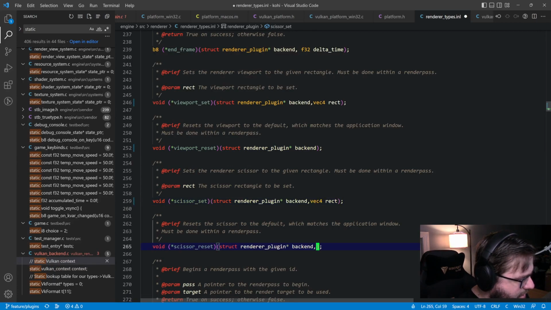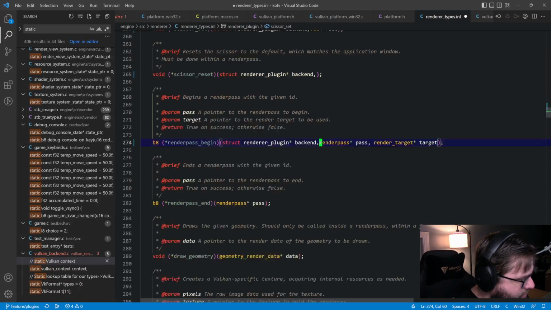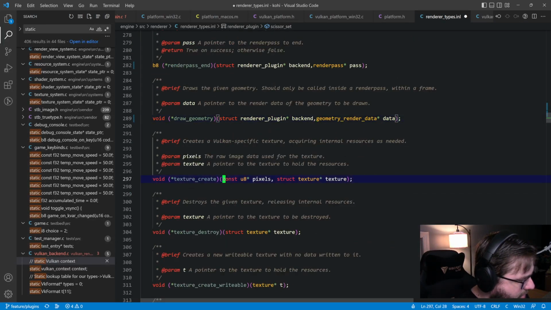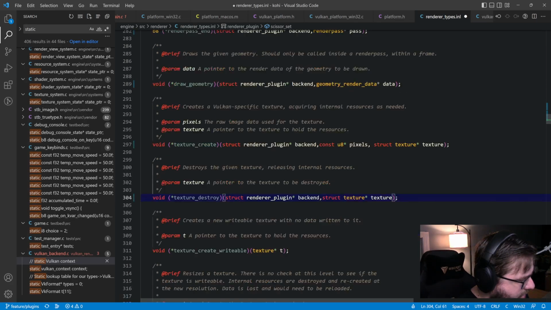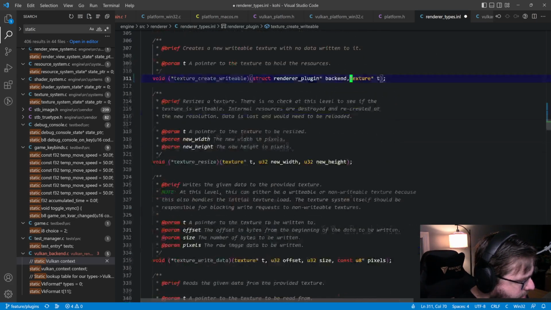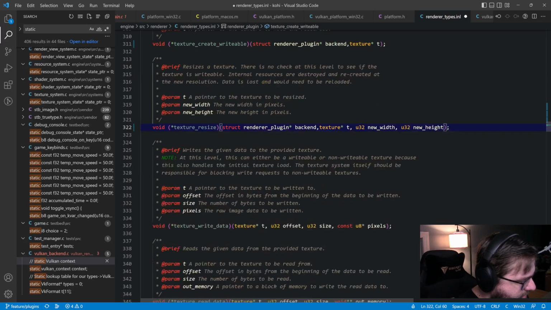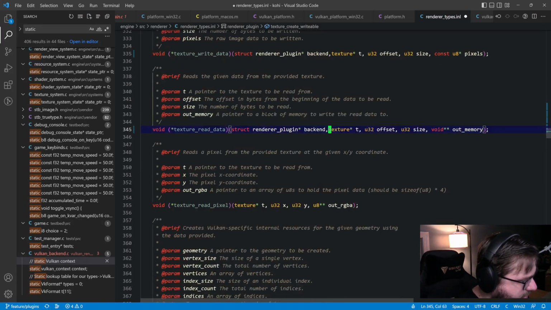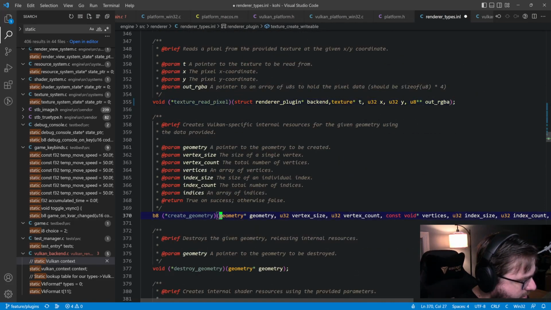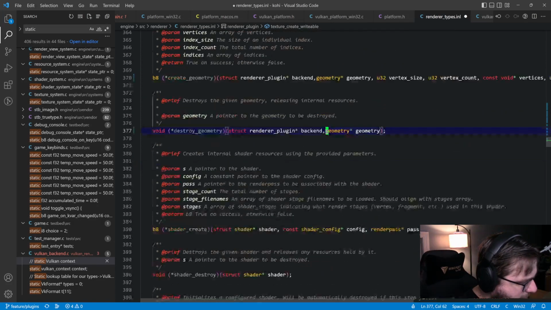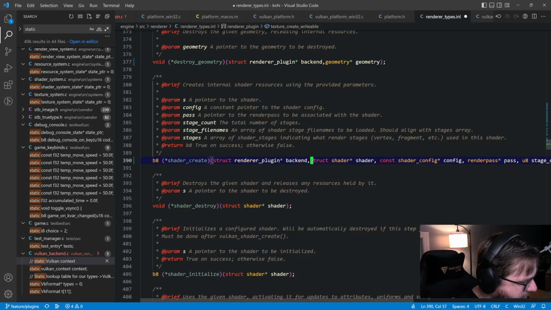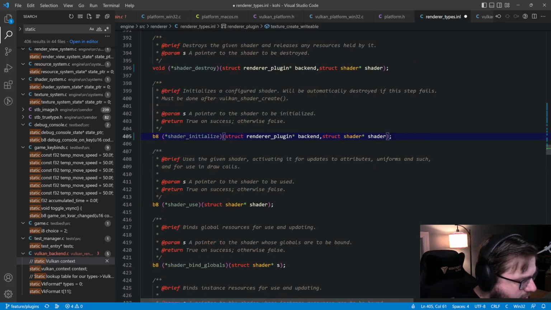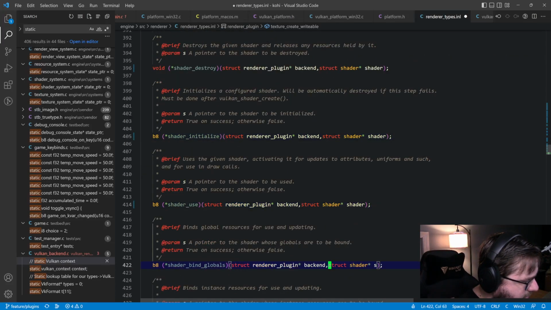So I'm just going to go through here, and we're basically just going to pass it as the first argument to every function here. And this allows us to get around having to have that static data. And eventually this is basically the same pattern we're going to follow for a lot of our systems, except for the ones that we don't want to have to pass the state around. And we'll handle those in a little bit better of a manner here once we've actually completed this change. But the goal is basically to get rid of all the static data.